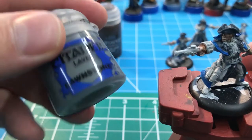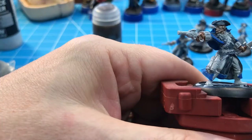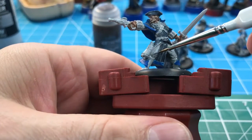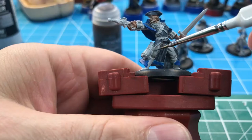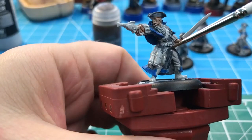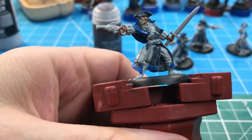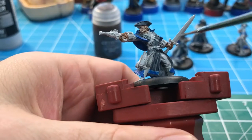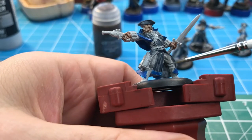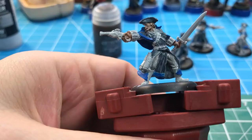For this, I'm going to be using Dawnstone, and there's not a lot really to worry about with the trousers. Just find them on the model. I mean, these models are quite nicely posed, so just find the trousers and paint them in accordingly. We're doing all the base colors first, so it's going to look a little odd until we get a shade wash of some description on it, and that will change the properties of how the colours look. So we're just painting the trousers nice and easy, just take your time, and we'll come back once that's done.